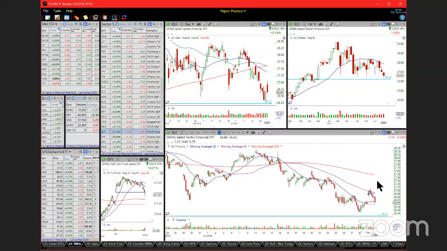Now, Pat, look at the hourly chart here on XLF. Did it violate the trend on the hourly chart? Is it still in a downtrend? Don't need to put any lines on it. Just apply the definition. No, it's not in a downtrend. It's in a sideways trend. Right, here's the swing high prior to the lower low, and prices traded above it. So it's not in a downtrend, it's in a sideways trend.